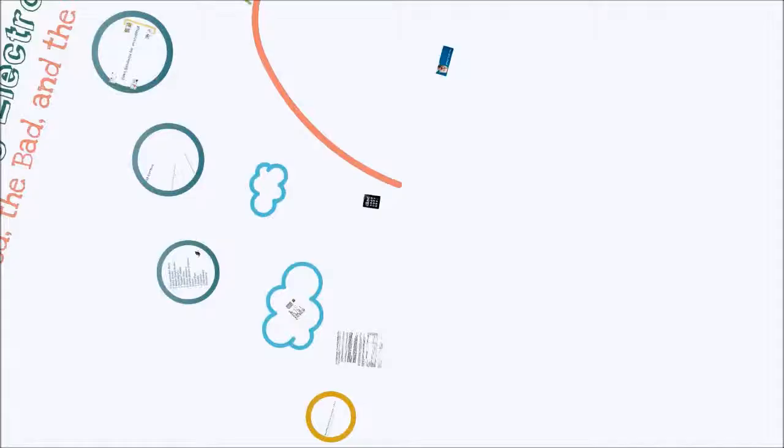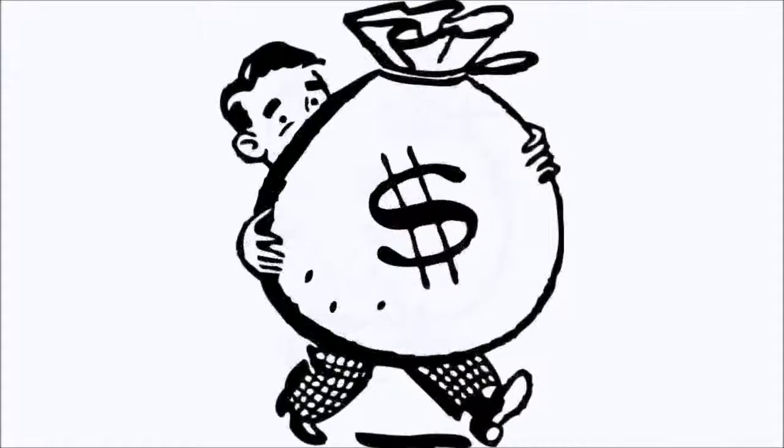This program can be expensive, but TechSoup sells remanufactured hardware — you can get laptops from them really reasonably, $200 to $300. You could start with a pretty small amount. We spent nothing when we started — Sony gave us some readers, and we had laptops that were going to be surplus sold. So for us it was really zero investment other than our time to set the program up. And as it was so successful, it was easy to get permission to purchase items because dollar for dollar, these circulate much better than books and are easily justified.